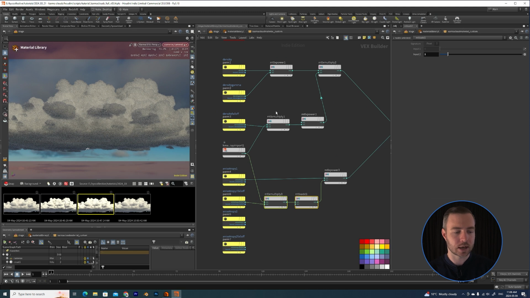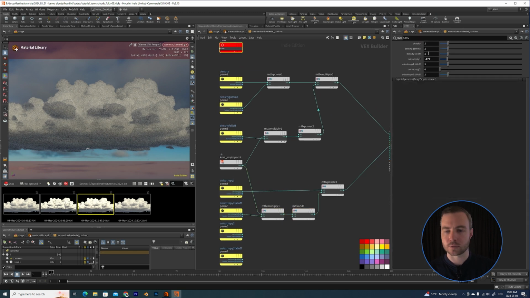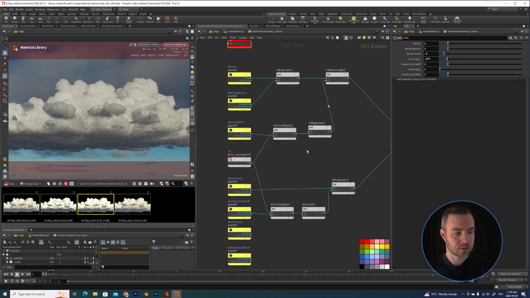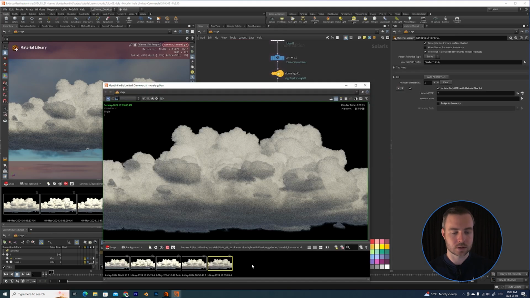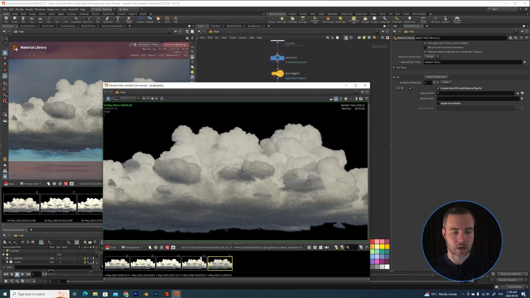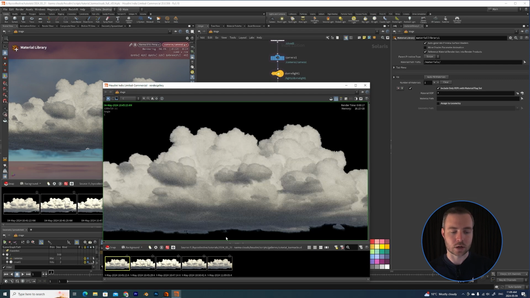But you can see that the cloud is still quite dim. So if I go to the density fall off and lower that to 0.5, you'll see that we now get a brighter cloud, still with that nice property of our ray depth modulation. And then if I hit a snap, and then if we view this, you can see that the result is now very similar to our preset render that we did.